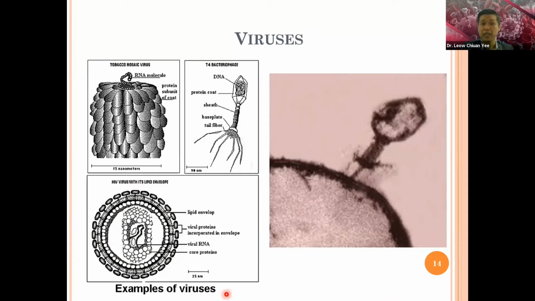However, their interaction with the host receptor is very specific. That's why they can infect the host, the human or whatever animals, if the interaction between the receptor and the ligands of their lipid is compatible. So they can attach tightly and then start to introduce the material, like I will show you. They start to introduce the material into the living organisms. All right.